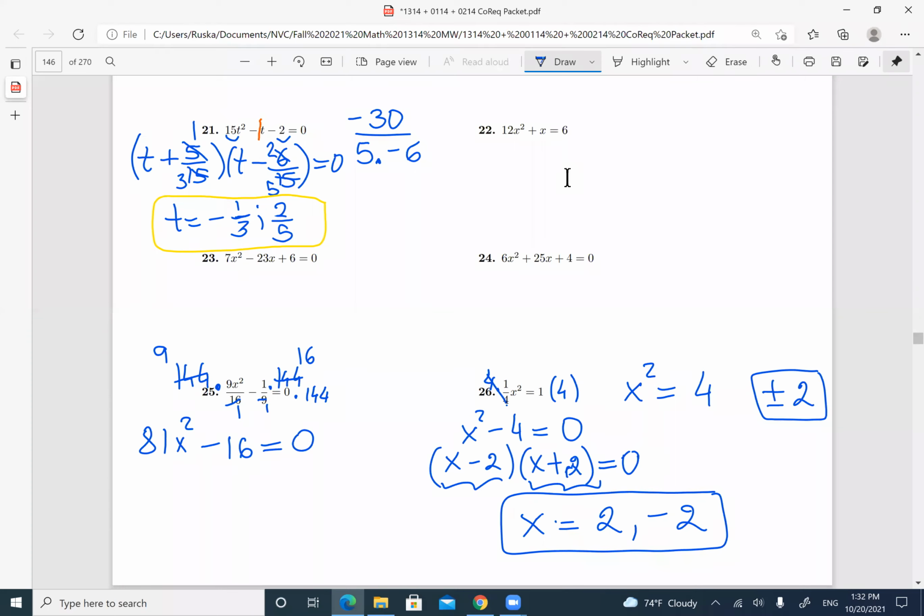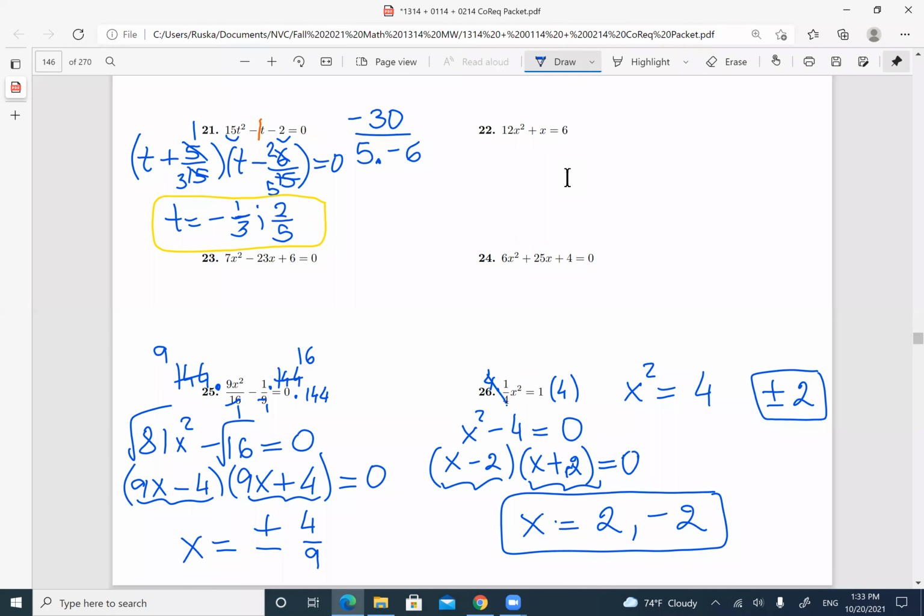So from here, we have a difference of squares with a minus in the middle. So I can take the square root of both of those and write it with plus and with minus. So it's going to be the square root of 81x squared is 9x minus the square root of 16 is 4. And the same, 9x plus 4 equals 0. And from here, we can solve this 0 and this 0. So it's going to be x equals plus or minus 4 over 9, because you're going to add or subtract 4, and both of those are going to be divided by 9. Okay, any questions?